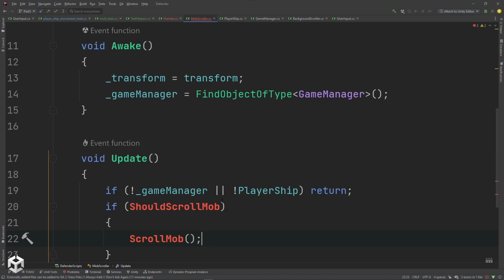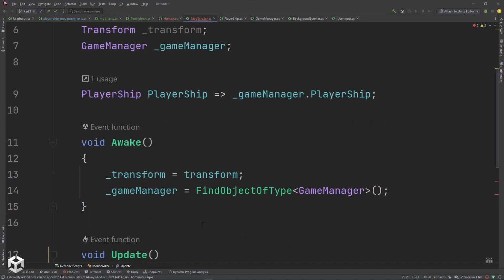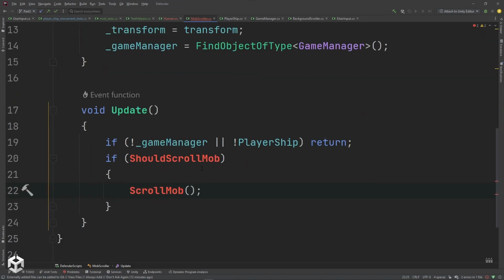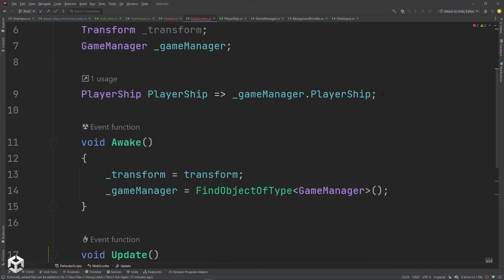I could put the code in here to test to see if I should scroll a mob. And you could probably look at it and after a few seconds figure out, oh, he's checking to see if I should scroll the mob. Well, why not just say if should scroll mob, scroll mob. This makes it explicit. You can tell instantly if you're looking at this code. If I come back into this in 6 months and I want to know what I am doing in here, I just saved myself a few seconds by being able to tell instantly what I'm trying to do here. It's just a few seconds, but it adds up.